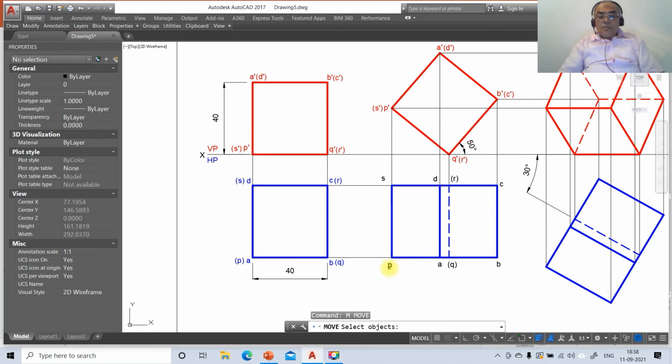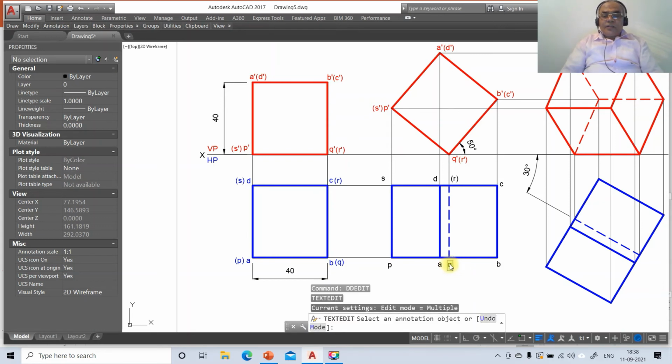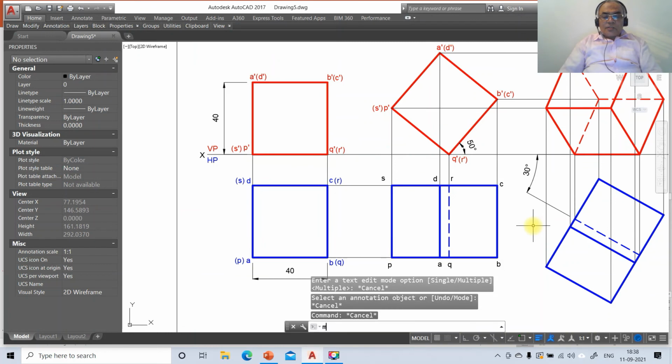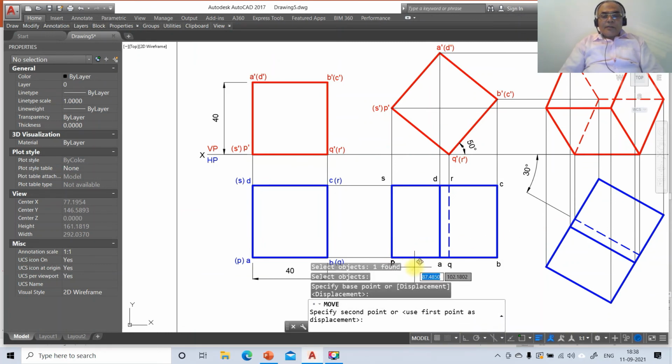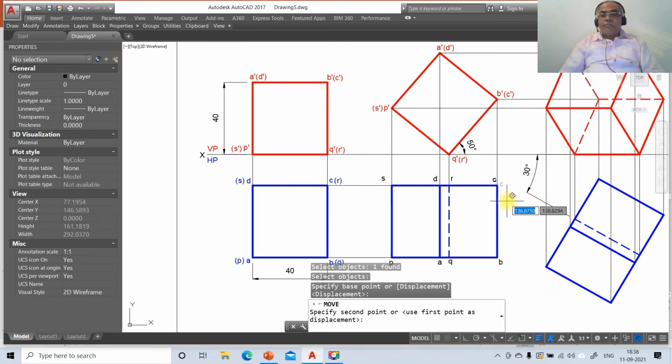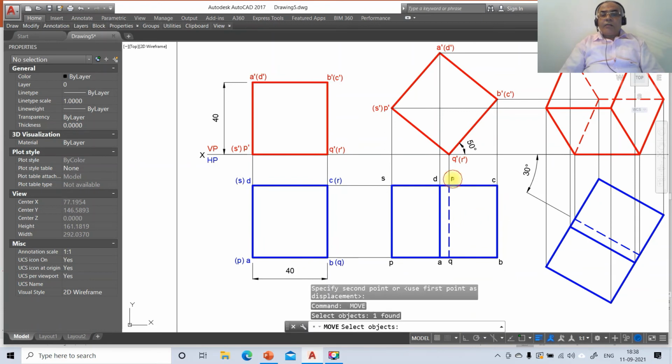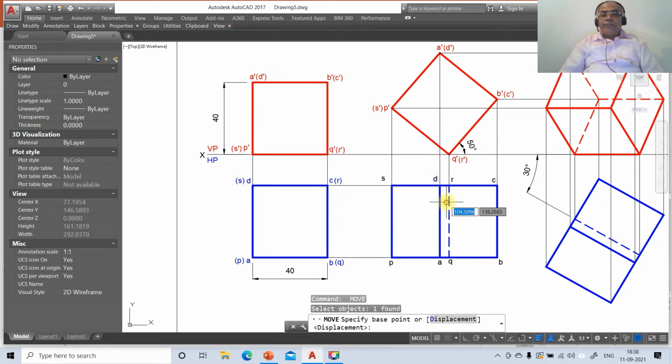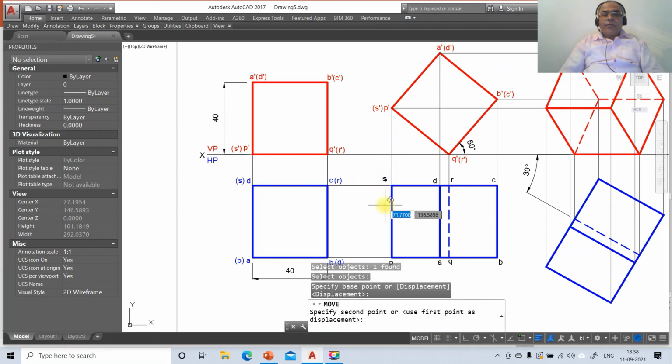So you just go to move. Since in the solution also we are not given that as a bracket, we are going to keep it as R. So here move, you take P and you take A and you take Q and you take B and you take C and you take R and you take D and you take S now.